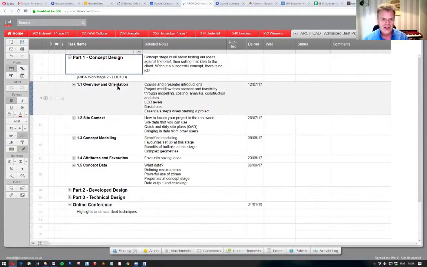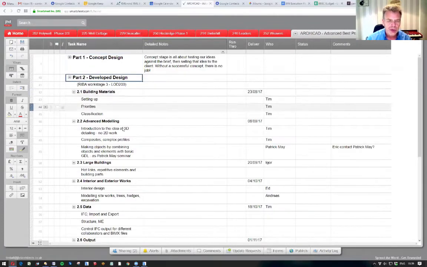So under concept design, we're going to be covering overview, site context, how to do concept modeling, discussing attributes and favorites, ideas that we can look at there, and data that you need at concept stage.